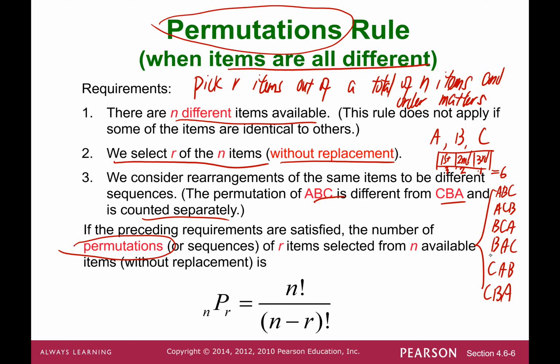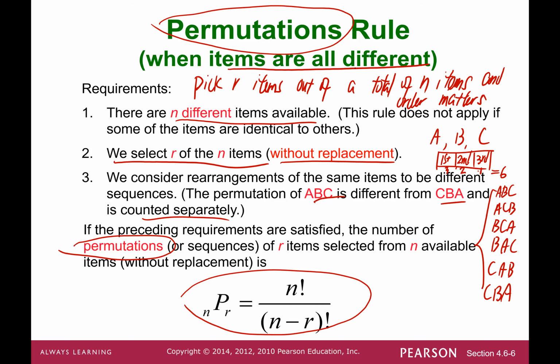That's what we mean by, let's say you pick 3 letters out of 26 alphabetical letters, and order matters here, right? Meaning we rearrange those 3 letters afterwards, and we have 6 different ways to rearrange those 3 letters. That's basically just to give you some idea how permutation works. And the assumption is all items are different, right? 26 letters, they're all different. Okay, all right, any questions about the permutations?